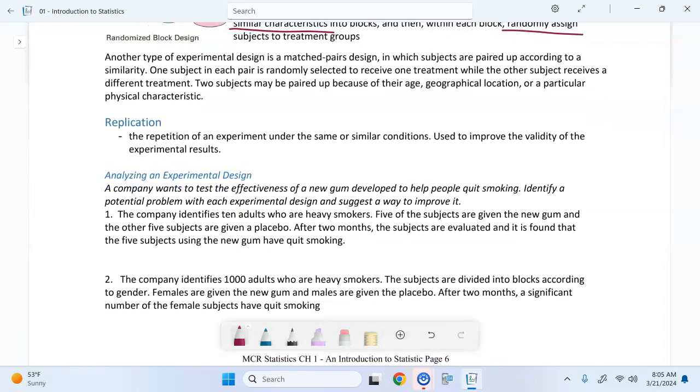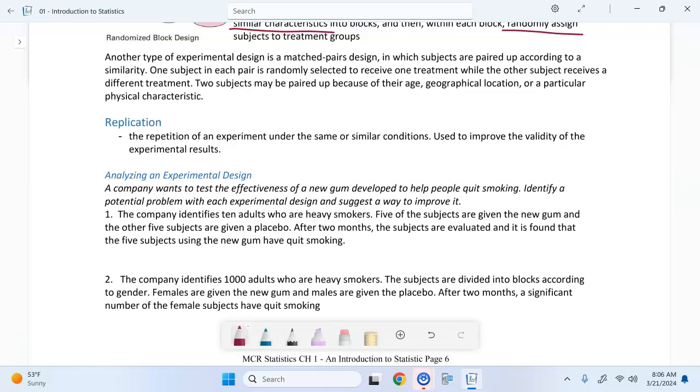The last pillar is going to be our replication. And a lot of times what's important displayed in data is sample size. If I perform a study on 20 people, the results are going to vary if I perform the same study on a different group of 20, and a different group of 20, and a different group of 20. I would expect them to be a little similar, but it will vary some.